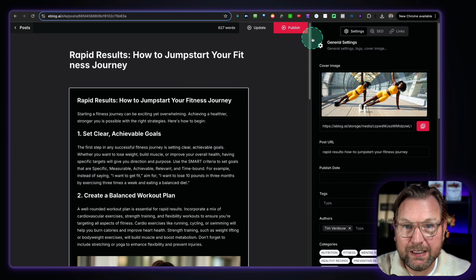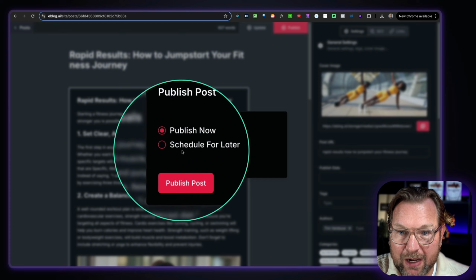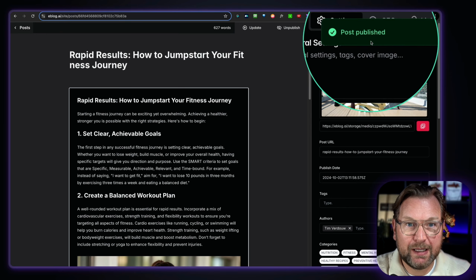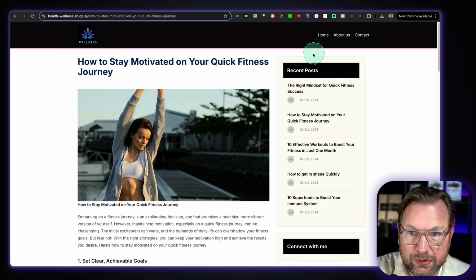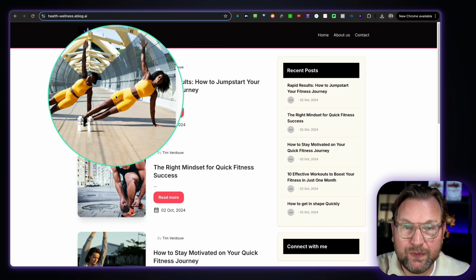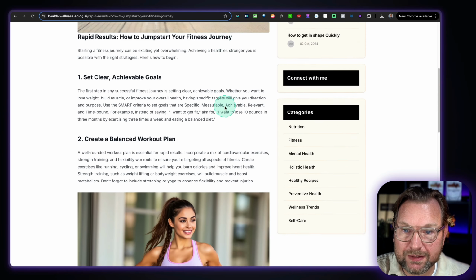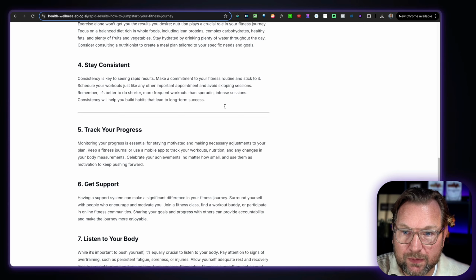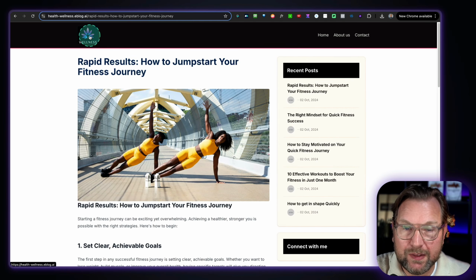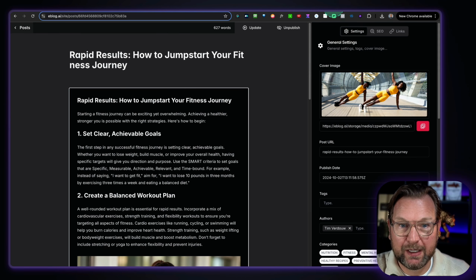And once you're ready here, you simply click on publish, and then you can choose if you want to publish this now or you want to publish this at a later date. So for now, let's publish this. And now it says post is published. So when we go to the website, we go to the home screen, you can see there is the featured image. This is the post. We can open this post and there it is. It has been all written for us. Here you can see the divider here, everything that we've added. And this has been created on our website with AI, super fast, as you can see.